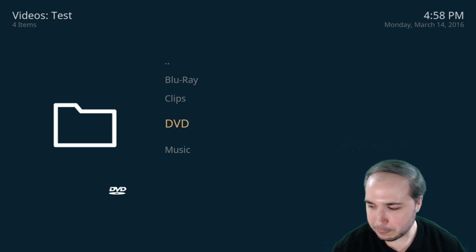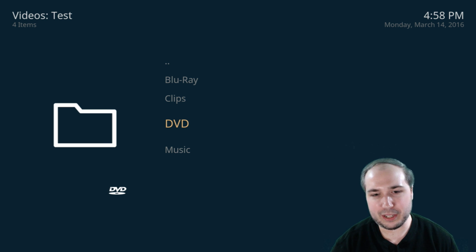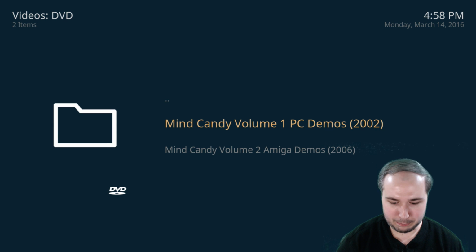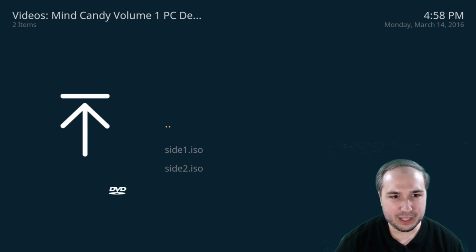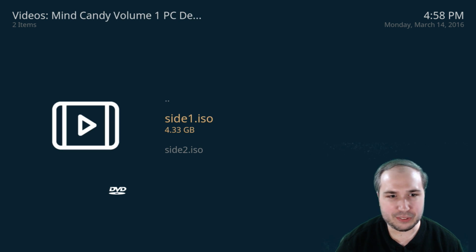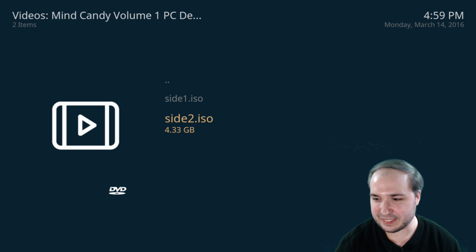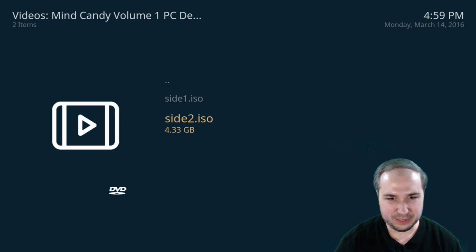So we'll play a little bit of these and we'll see. I ripped these to an ISO file onto this drive. So I've got a few of these. Let's look at maybe the volume 1 here. I have 2 ISO files, one for each side. We'll do side 2 because this one has the classic PC demos, the ones that I like the most, but all the demos are really cool here. So let's jump in. I'll just hit enter here and we'll load this thing up. And it should start playing in just a second.